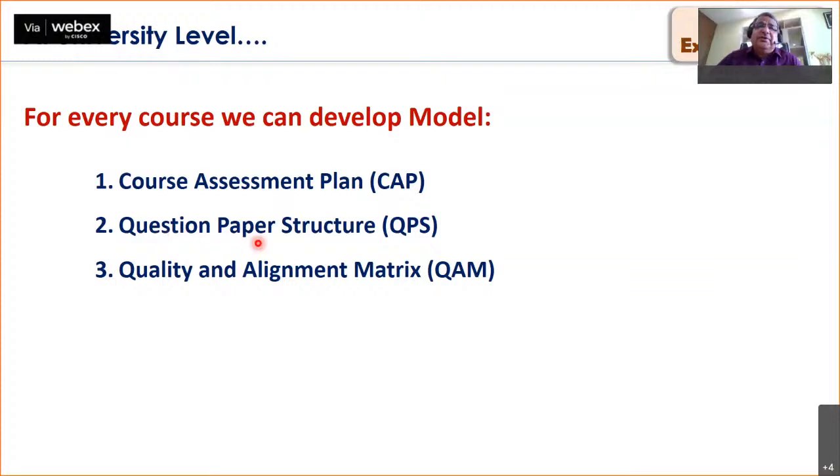Then they also prepare the model question paper structure. As I said, the marks, the CO mapping, Bloom's level mapping and PI code mapping remain the same as in the model question paper. Only the questions change during the internal assessment test or semester exam, but the structure remains the same. So there will not be any surprise for the student. The student will know 1A will be for 5 marks related to CO1 at Bloom's taxonomy L2 connected to 1.4.1. Till that he will be clear.